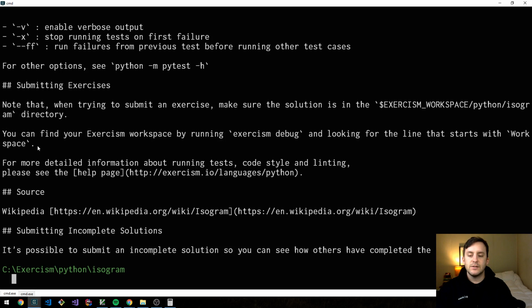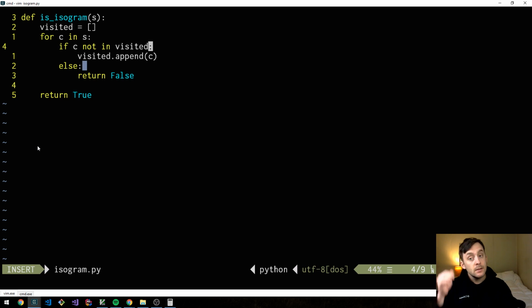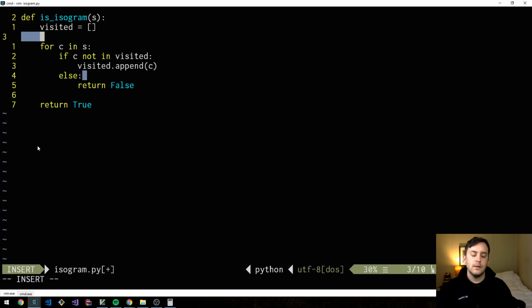Since it's just those two, what we can probably do is write an exception for those specifically. We can make an ignore array, which has a space and a hyphen character.